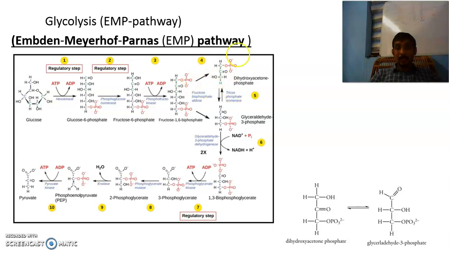And next, the sixth step, this glyceraldehyde 3-phosphate. We know that one glyceraldehyde 3-phosphate and one dihydroxyacetone phosphate are present. During the next step, this glyceraldehyde 3-phosphate having 3 carbon atoms is converted into 1,3-bisphosphoglycerate. One phosphate gets attached at the first carbon atom, but the source of this phosphate is not ATP. That is why you can see Pi, not ATP. So during this step, one inorganic phosphate, not from ATP, gets attached at the first carbon atom.